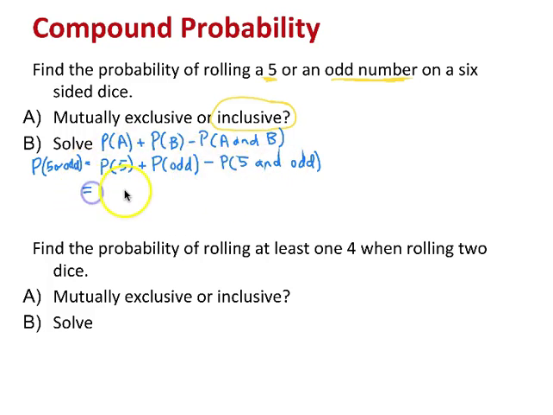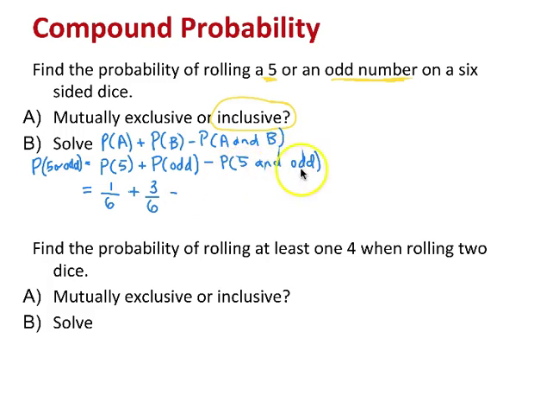So what is the probability of rolling a 5? Well, there's 1 5 on a 6-sided dice where there's 6 different outcomes, 6 different numbers it can land on. So there's only 1 5, so you've got a 1 out of 6 chance that it's going to land on a 5. What are the chances it's going to land on an odd number? Well, we know that there's 3 different odd numbers. Those numbers would be 1, 3, and 5. So a total of 3 odd numbers that we can land on out of, again, a total of 6 different numbers that we can land on.